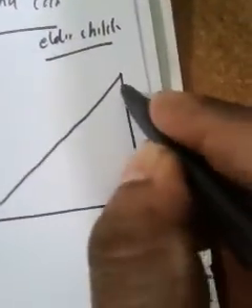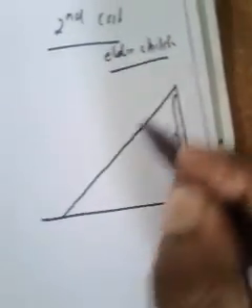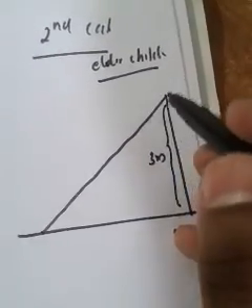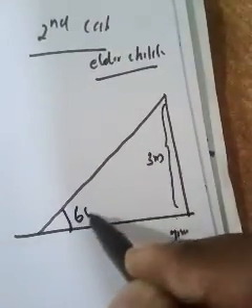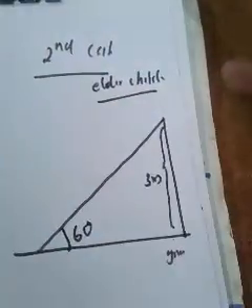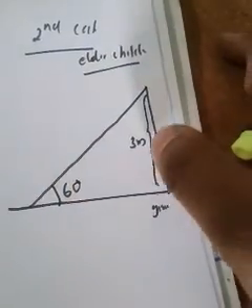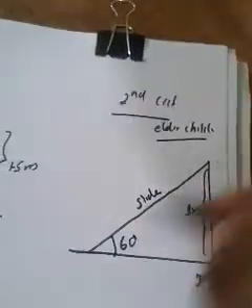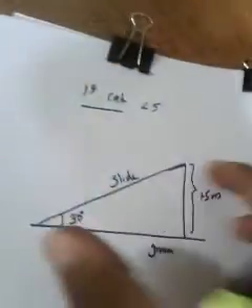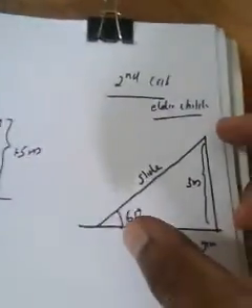So she increased the height to 3 meter, and the angle of inclination, that means the angle between the slide and the ground, she increased to 60 degree. Obviously, when the height increases, the angle of inclination also increases, isn't it? So it was 30 degree with a height of 1.5 meter, and it is 60 degree with a height of 3 meter. In both cases, we have to find out the length of the slide used. What is the length of the slide she used here? That is the question: what should be the length of the slide in each case?